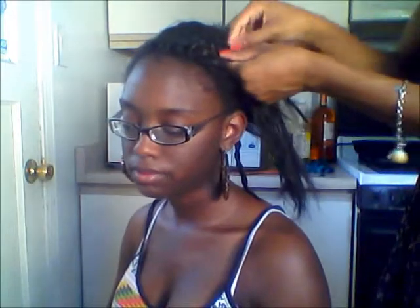And like I said, I'll provide pictures at the end of how it came out. Also, the smaller the sections you do, the smaller your curl or your wave will be, and the bigger the section you do, the looser it will be. She wanted a looser look. Unlike me, I like tight, defined. So I did her sections a little bit bigger. I also provide pictures of my pattern, the exact look. The picture I provide of how I did mine is right after the Outfit of the Day video, because I took pictures after I put my hair up. And that's just how I do it.